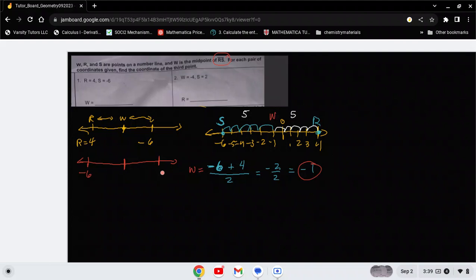It's going to be the same distance no matter what direction you go. And they were trying to trip you up in this paper, it seems, or maybe they didn't know, one way or the other. When you do this, if you want to find the total distance, that means the actual distance traversed from S to R. You're definitely going to have this total distance being 4 minus -6, right?